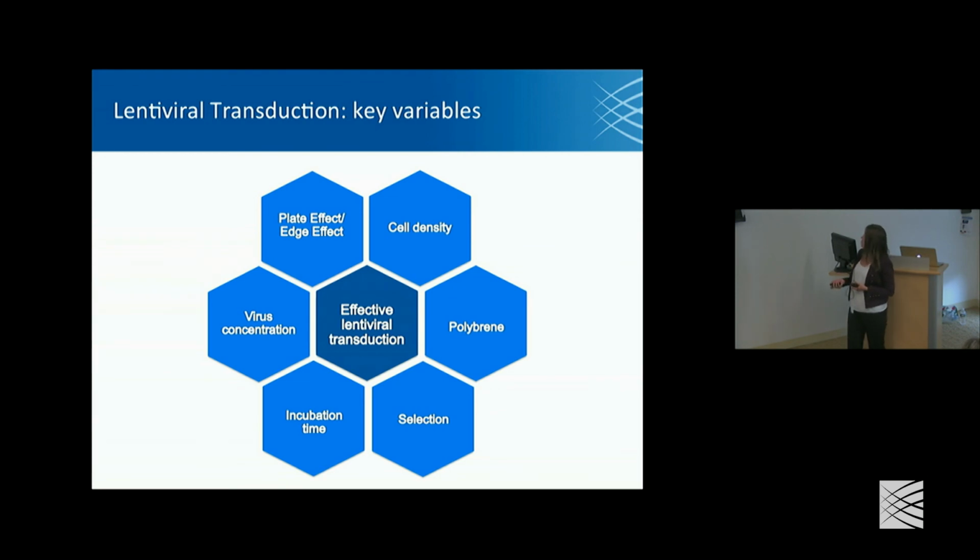So another consideration is polybrene. You want to look into the concentration of your polybrene before you infect the cells. You want to make sure that the concentration you're adding isn't too toxic to the cells even before you start your infection. For selection, you're going to want to choose a selection marker that is appropriate to your library. For example, drugs such as puromycin and blasticidin are used a lot. And with these selection drugs, you want to make sure the concentration and the dose that you're adding is correct. So you want to make sure you're adding enough puro that you're killing the cells that are non-infected so that you're not getting too much background.